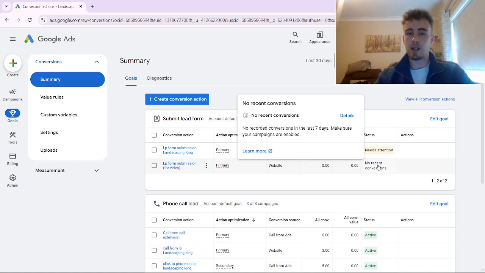And it's worth mentioning as well for all of your conversion tracking that you only need to set up this on one of your landing pages. Make sure that the phone calls and form submissions are being tracked on your first initial landing page, because if you're using multiple landing pages for each of the ad groups inside your campaign, you don't want to have to set up this from the very beginning over and over again. So you want to just do it once from the very beginning, and then you can duplicate out your landing page and make all the changes to your headlines and design and so on. But you know that you have your conversion tracking already set up from the initial landing page that you duplicated.